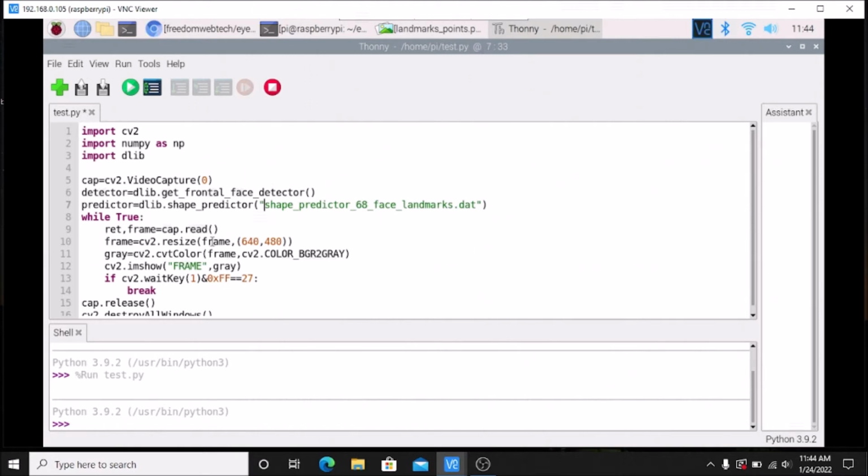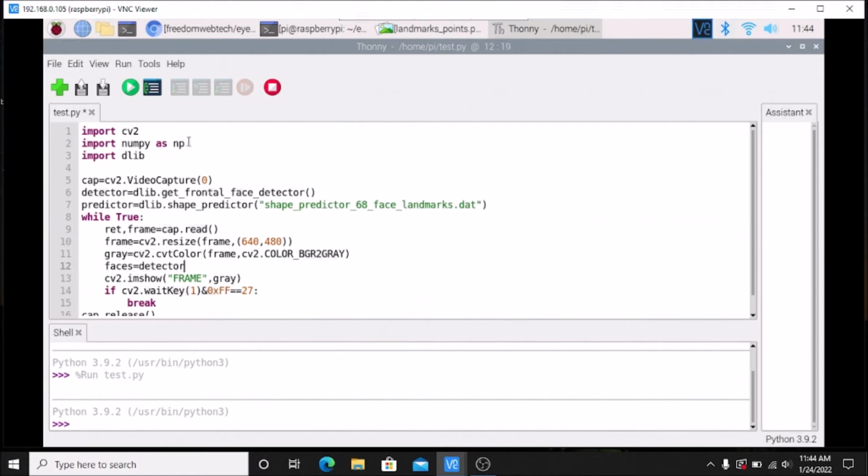Now we are going to use these two variables for detecting the face and the landmarks. So after the gray, first we are going to detect the faces, okay. So after the gray, we need to mention a variable, faces is equal to detector, our variable.